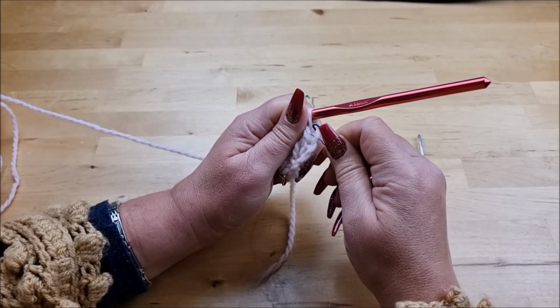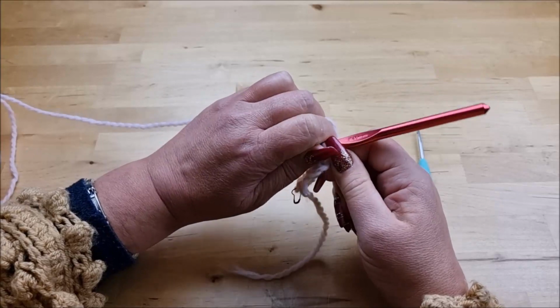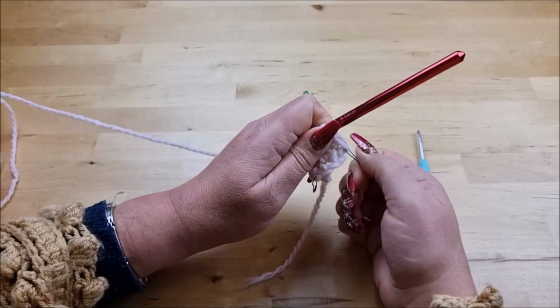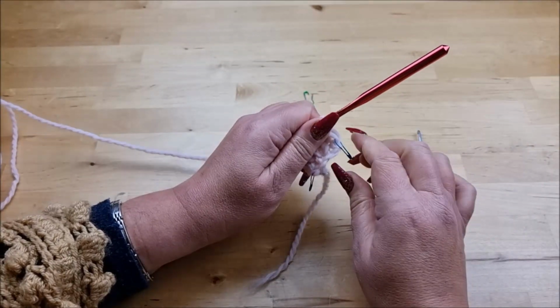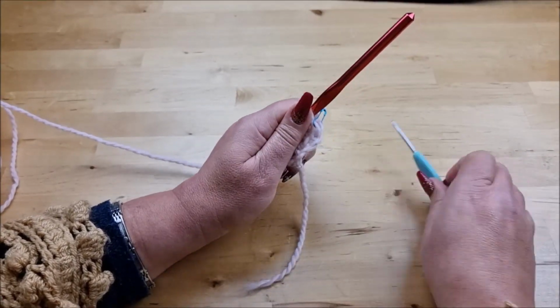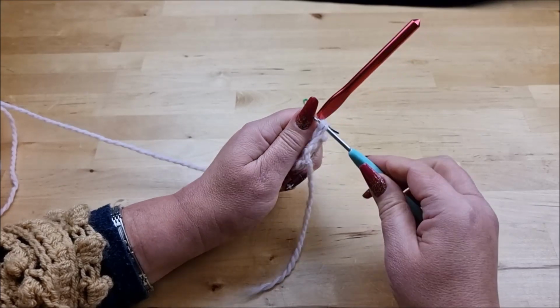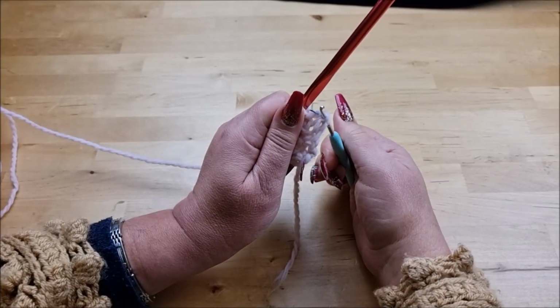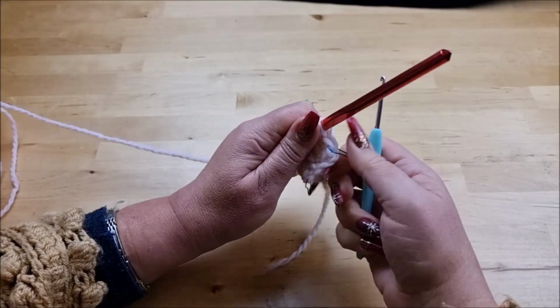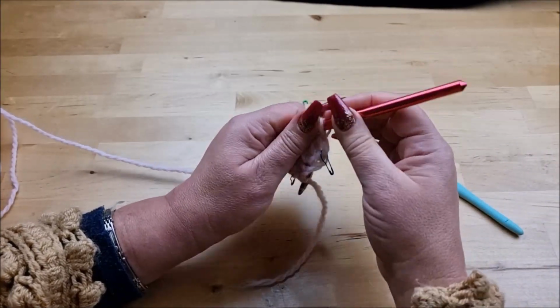On the upside, you see these two threads. I make my stitch marker, and that's the first stitch I'm gonna use. The four chains I don't use as first stitch. You can use it as first stitch, so then you must make the four chain, the two loops, and make the chain for the hook. But I use this stitch as my first stitch, so that's the stitch marker.